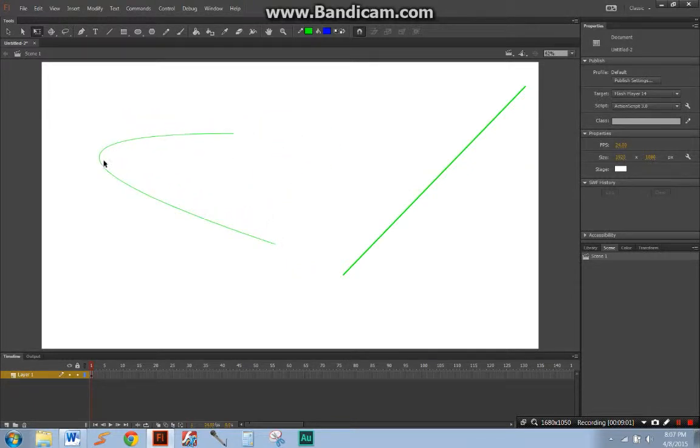Okay. So now if we go back to this button, A, and click on an edge, we now have these handles. And we can also do these the same way. We can also make this an S, which in turn was originally a straight line. So this could become really useful when building stuff.